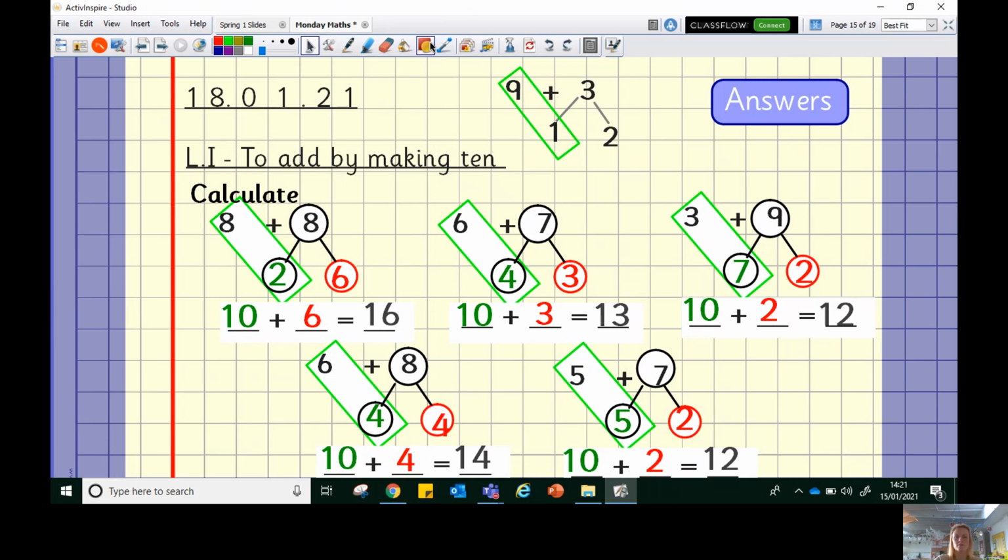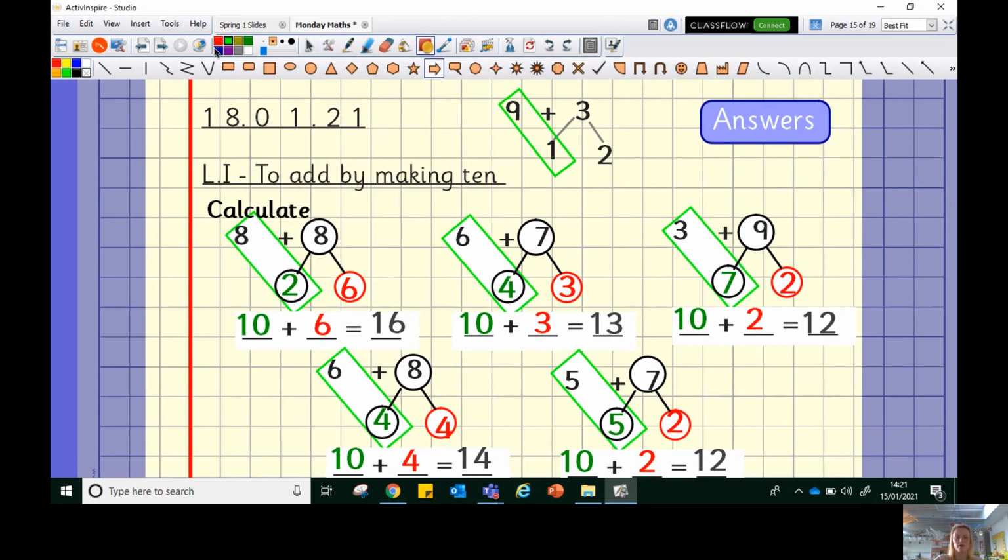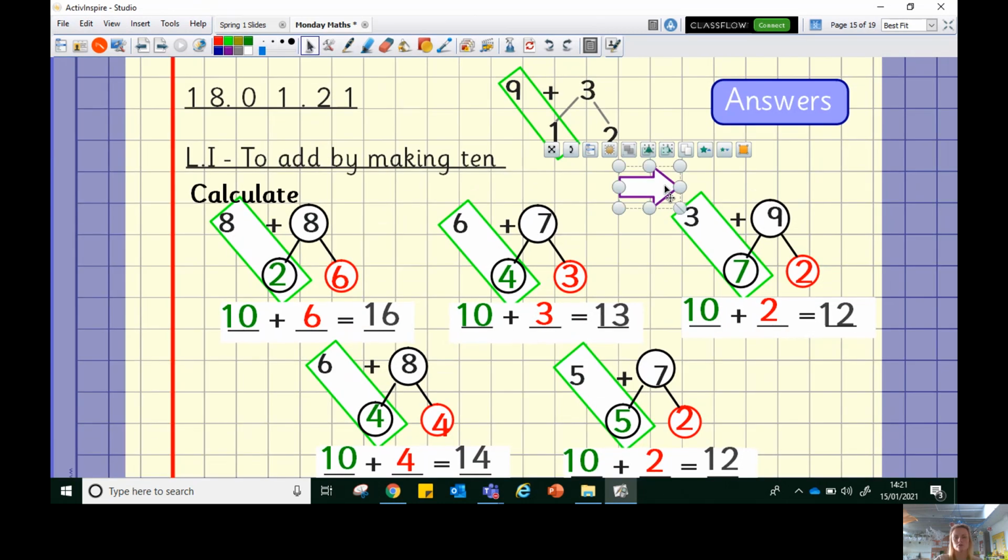So this is the same as that one over there. So if you think you've done it right, you probably have, but you could do it both ways, like that. I'm just showing you lots of different ways. So you could have done it, oh dear, like this way or like that. Okay, either way for that answer, it's up to you. You could do all of them either way, but I did talk about this one a bit. Okay, so well done for doing all your maths today.